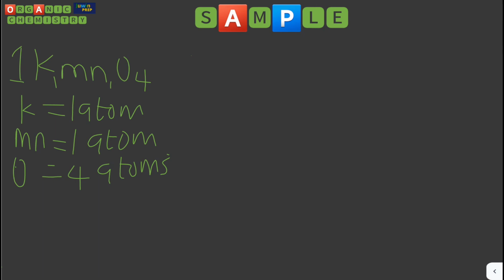I would like us to try another question on H2SO4. Now recall that there's an invisible one here, so I would advise you place it there, 1. So we'll do like what we did previously. I would write out my H and I would say how many atoms. So I would say 2. This number down here is called the number of atoms. So hydrogen has 2. This one is sulfur. Sulfur has 1 here. This is oxygen. This oxygen has 4.